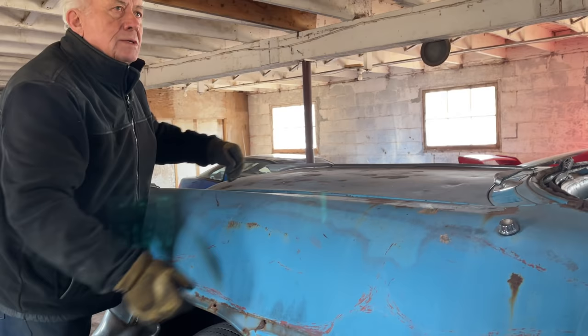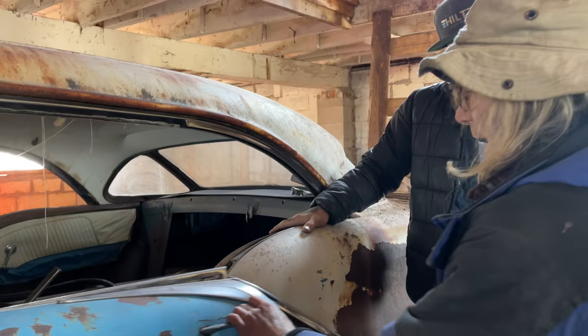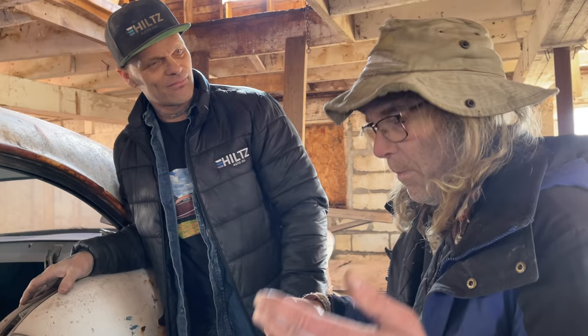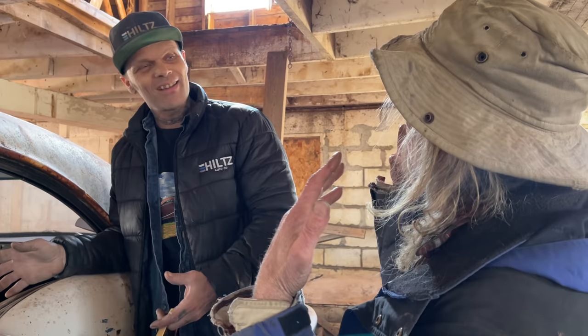No, it's overkill in the frame. But then, it's funny. You take every short, like, you pick up an engine block rather than use come-alongs. But then you take a perfectly good frame that's all intact and rip it out just to put another frame in because you have to modify. Well, it's right in your blood, isn't it? You can't leave anything totally alone and just go with the flow.